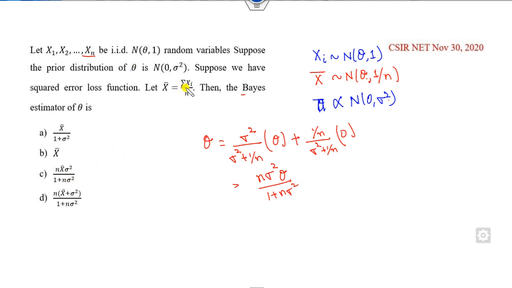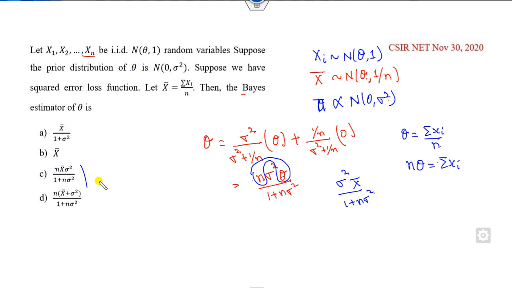Now you have to write it in terms of the xi. Theta is the sample mean, and the sample mean is sum of xi divided by n. So I can substitute here: n theta is summation xi. So the numerator part is summation x over 1 plus n sigma square. So what is the right answer? Where is the n? There is something wrong. This is sigma square by n. It's 1 plus, oh sorry, this is not there. None of these is the right answer, but you can check the calculation. Theta is xi divided by n, fine, so I can substitute the value of theta. None of these is the right answer because the n is there.